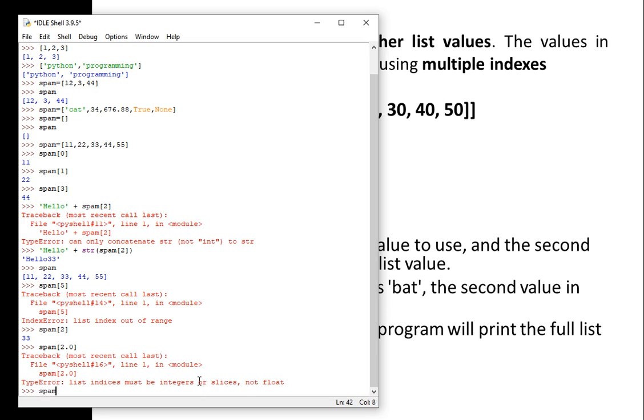So let's create a list, let's say, which is having some list something like this, and I will have another list also, let's say, which is having some floating values.